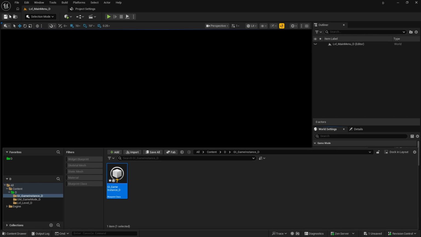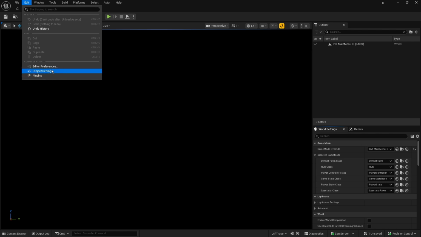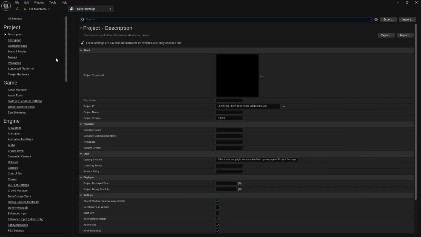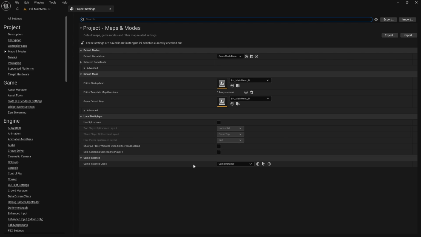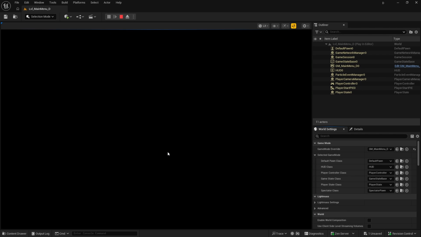Then you save this, and then you go here to File, then to Project Settings again, and then in Project Settings to Maps and Mods, and then you change the game instance here to the one which we have just created. In my case, it's this one here. And again, Project Settings will save automatically when you close. Let's close this. And from now on, when I start the project here, my game instance will be used.